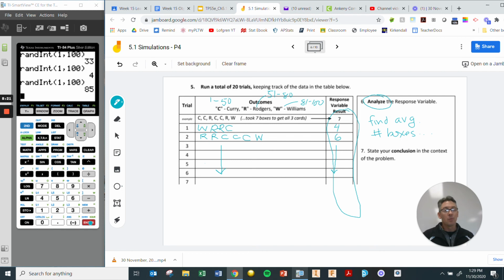Okay, and then when you state your conclusion, you want to say something like we did on the other problems. According to my simulation, it would take an average of, and then whatever number you find. Okay, the problem that's not showing over here, number 8, it asks you something about what could you do in order to maybe make your simulation more accurate. Well, the way we make every simulation more accurate is you need to do more trials. Don't stop at 20 trials, do 100 trials. Don't stop at 100, do 1,000. And obviously it's harder to do more of them, but that's how you get closer to the truth.